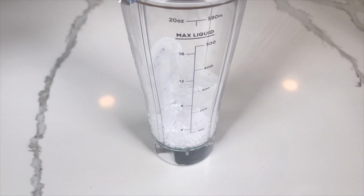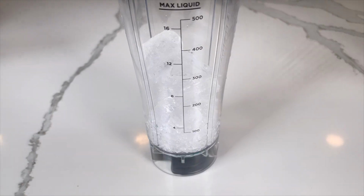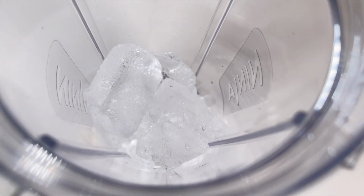For step 2, add 1 cup of ice to your blender container. This will give the Frappuccino its signature frozen consistency. Now that we've got the ice ready, it's time to move on to step number 3.